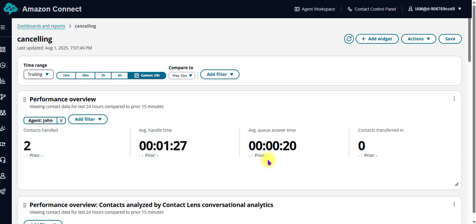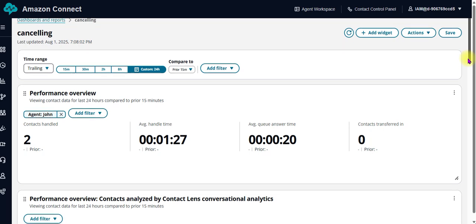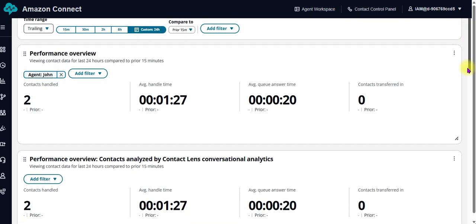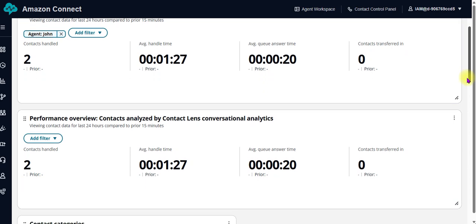They want to flag that out. They might want a supervisor getting an alarm. This is a post-call analysis, so that is a little different, but the supervisor can look through the calls and try to understand what's happening and maybe call this customer back and try to make things better for them.